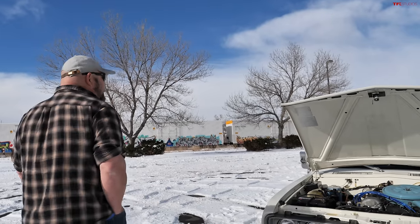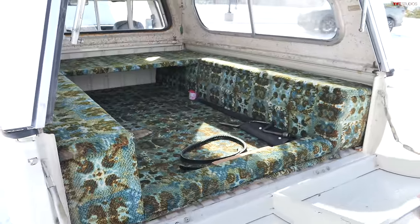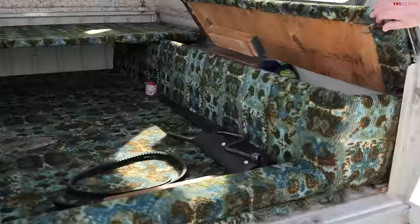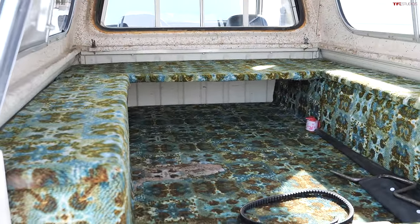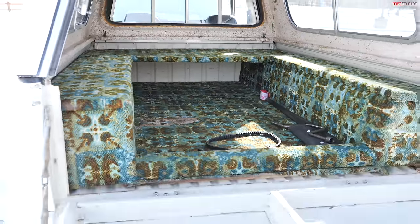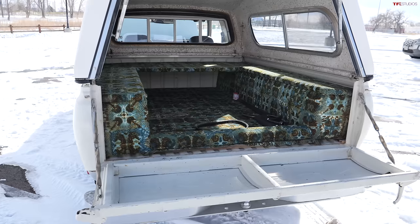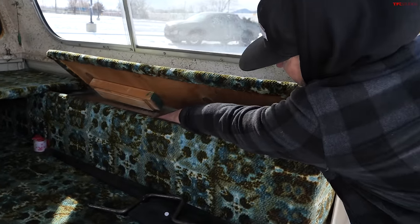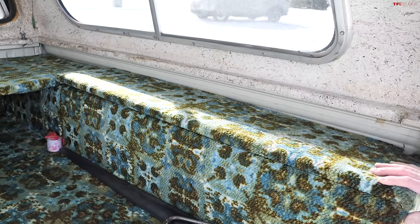For those who are into retro vehicles, you're going to love what's in the back of this thing. The carpeting is very 1970s — a little shag thing going on in there. A lot of people did this with these trucks, setting them up as sleepers or partial campers. Fortunately it doesn't look like anyone screwed into the bed — everything's just been laid on top of it. The previous owner put mylar down to protect the paint in the bed so the wood would rest on the mylar and not rub on the paint when it vibrates.